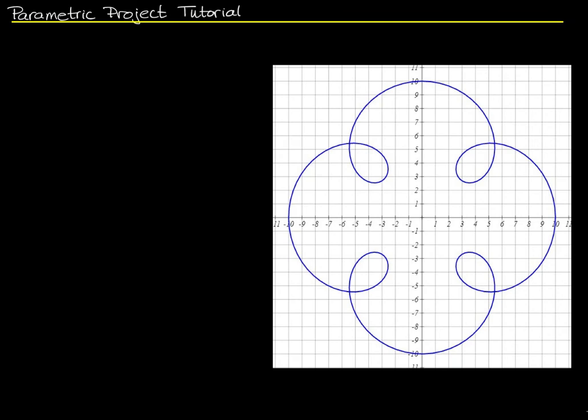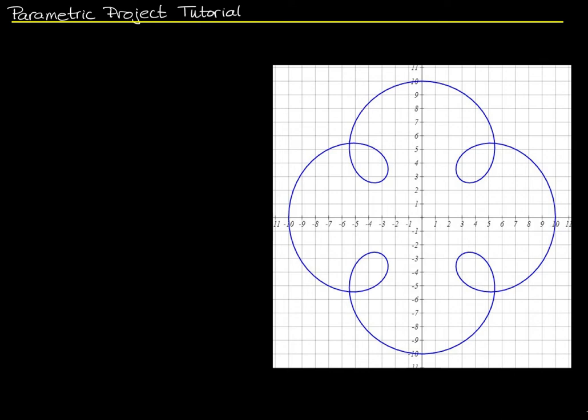Now, in the previous example, we had just a circle, and I said, imagine you're starting here. What is the x coordinate doing? For the circle, it was just coming from x equals 10 down to x equals 0, and then down to x equals negative 10, and then back up to 0, because I'm thinking in this direction. From x equals 10, it went back up to 0, and then up to positive 10. So that was what x was doing.